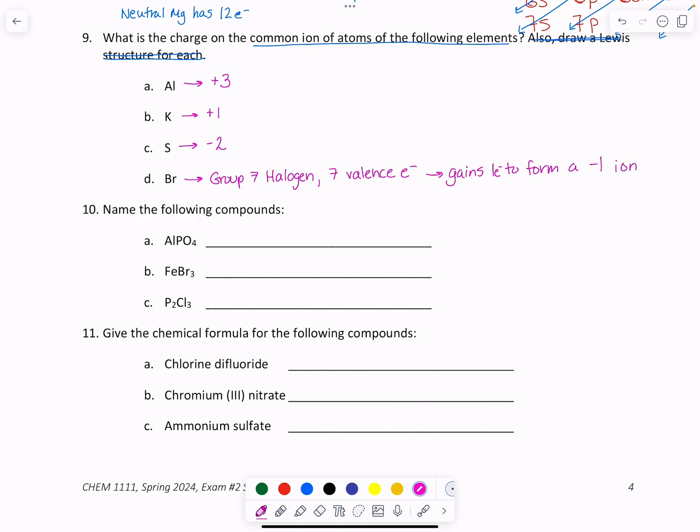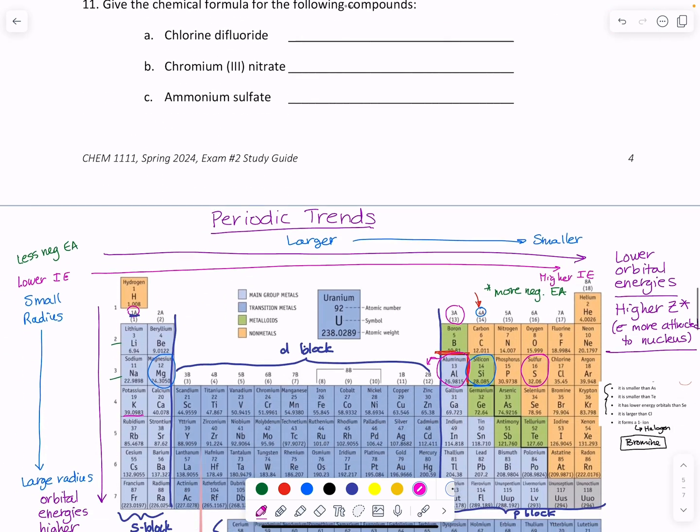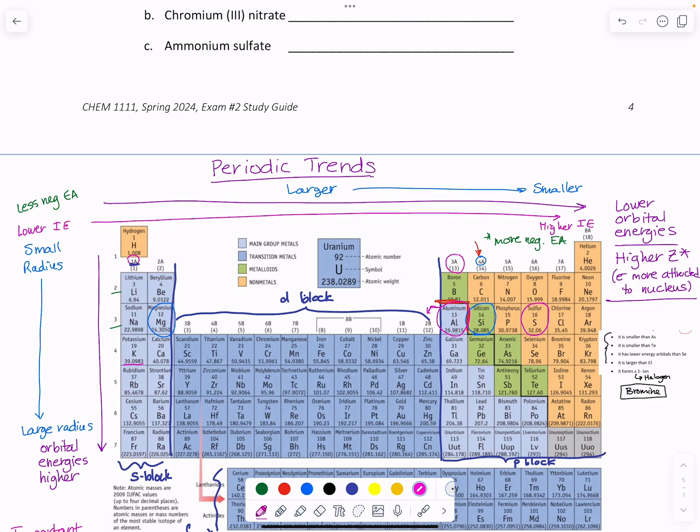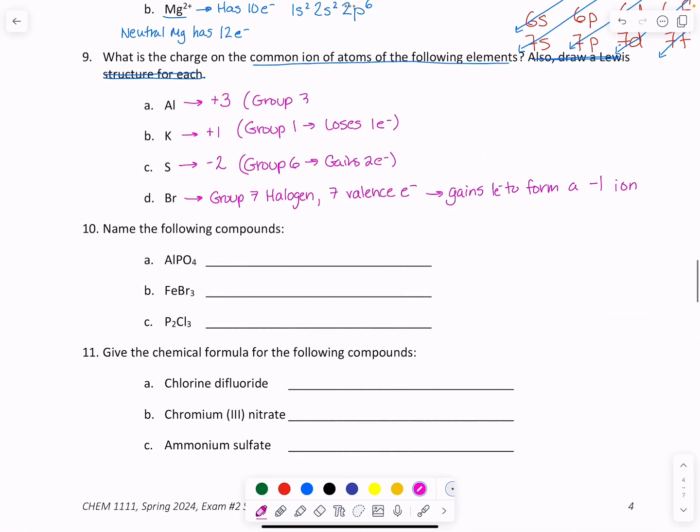Okay. All right, so this is in group 6, gains 2 electrons. Right, this one is in group 1, and it forms its ion by losing 1 electron. And aluminum is over here. It's a metal in group 3A. So it's a group 3A metal, which means it will lose electrons and form a cation. Okay.